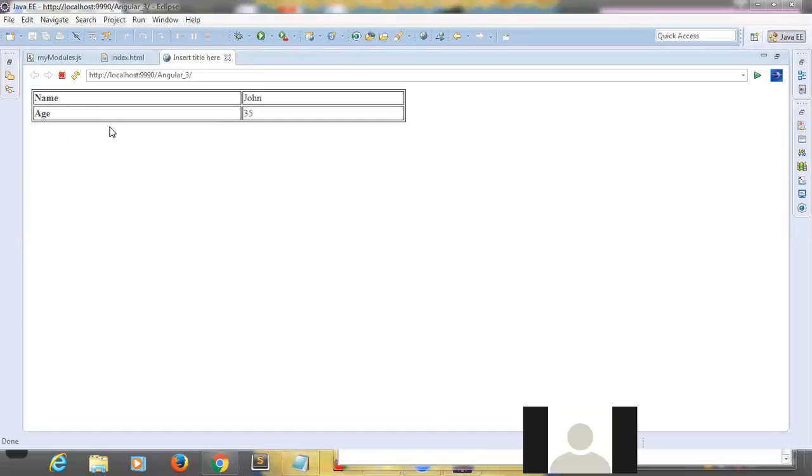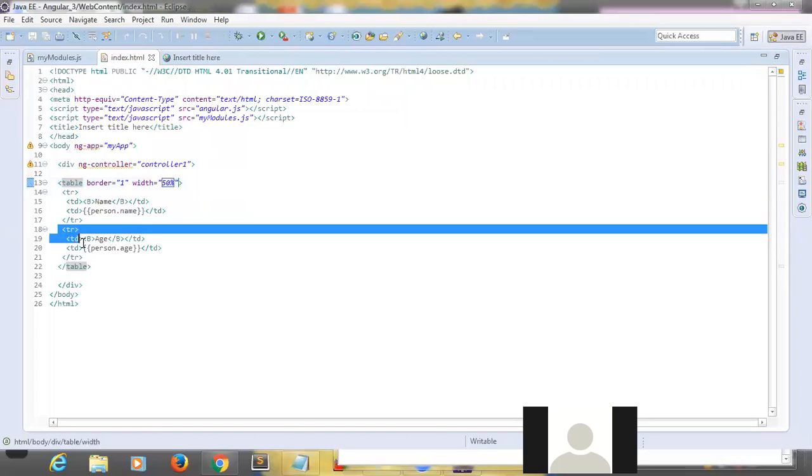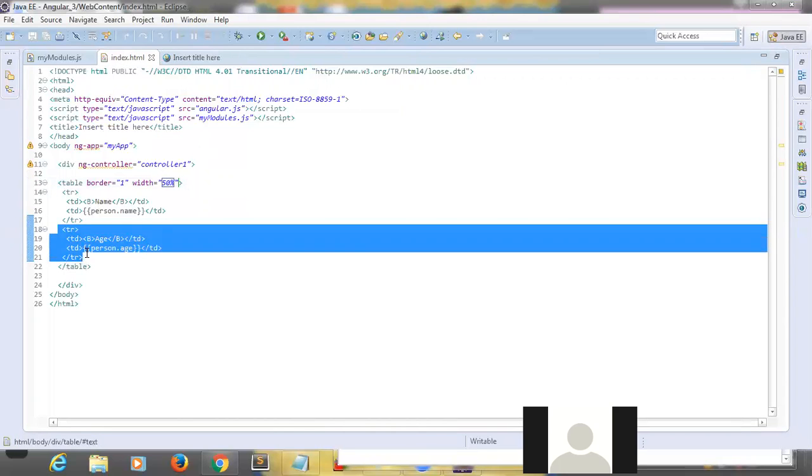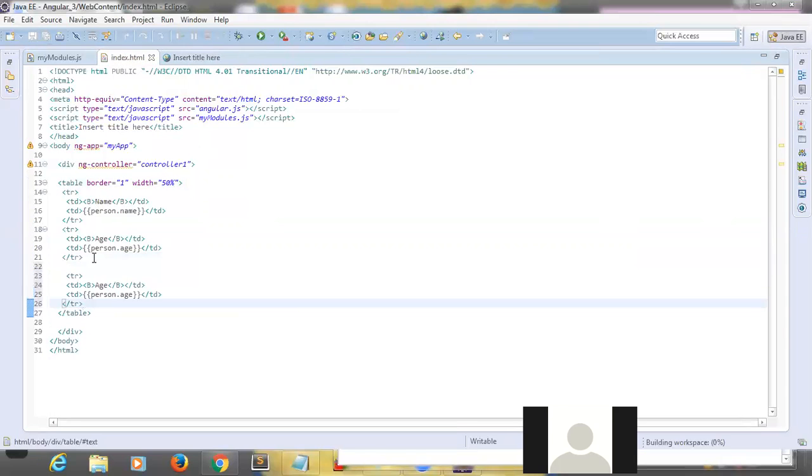Name, age, John, age 35. And if you want to add one more row as an email, how to add it? Copy the second row, table row, paste it, and this as email. So person dot email.